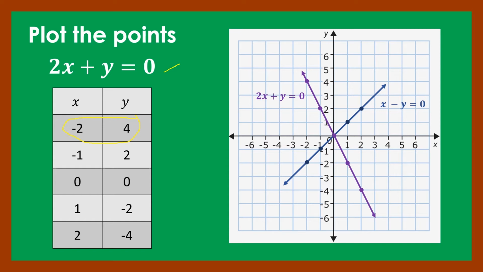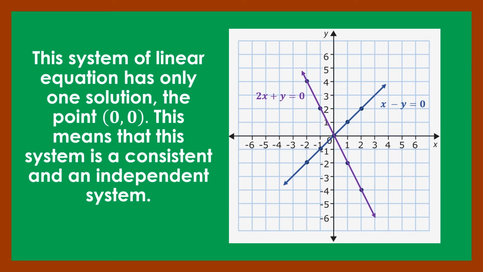So, kung mapapansin natin, nag-intersect yung dalawang lines. So, yung point of intersection nila would be itong point na ito. Itong point na ito has the coordinates 0, 0 or sa point of origin natin. So since isang point of intersection lang yung nakita natin dito, this means that this system is consistent. Okay? Masasabi natin na consistent kasi nga meron siyang at least one solution.